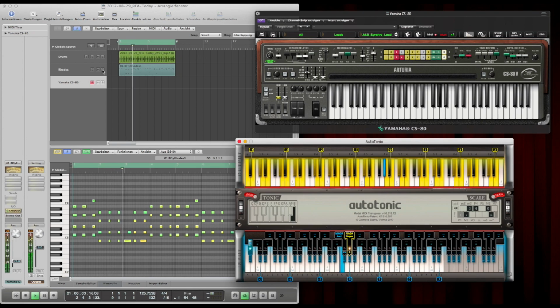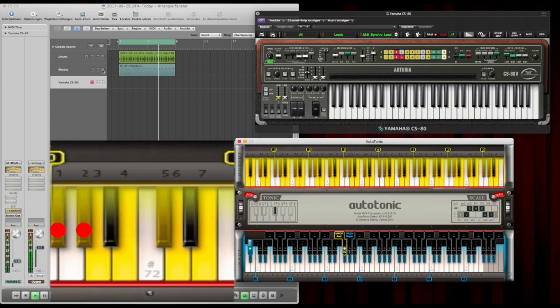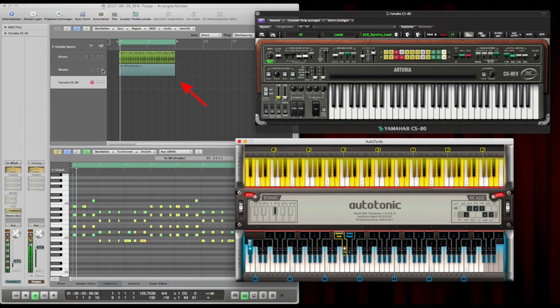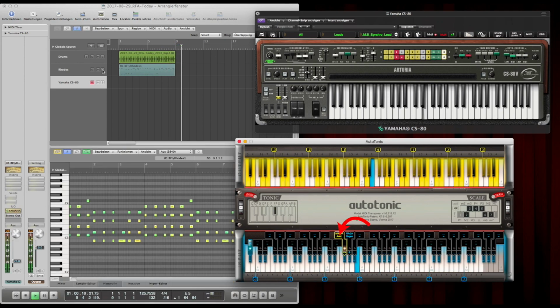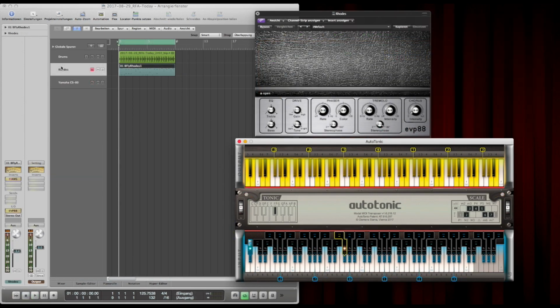Clemens from AutoTonic, and in today's video I wanted to share a technique which I found interesting. The technique is about using a particular header set up with a tonic and scale combination, so it's our specific harmonic context, and then creating some recording, and then setting up a second header that uses almost the same settings but does not include the root note. This results in lots of tension, which can then be resolved in the root note context again. So let me show you what I mean.